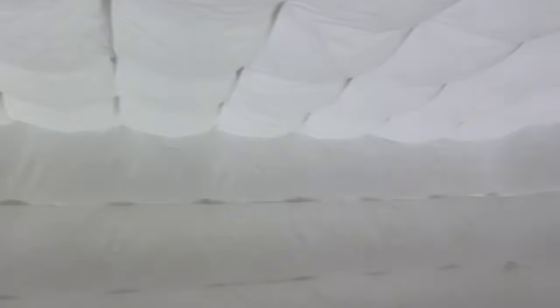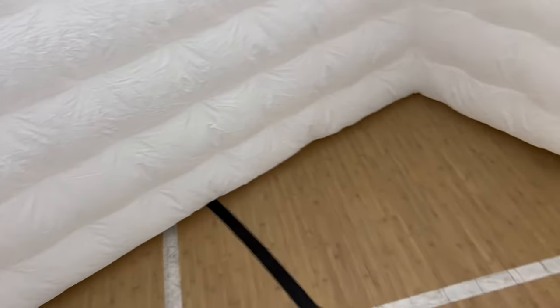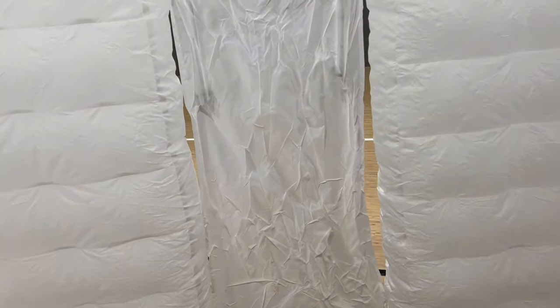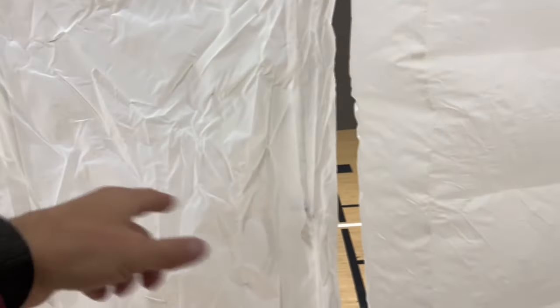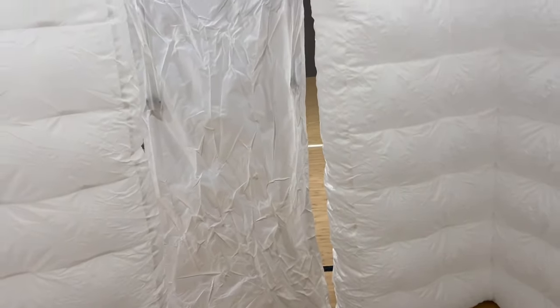I like that the door is able to close or roll up, and I'll show you that here in a sec. They did a phenomenal job. It looks really good. Surprisingly it has good breathability as far as air going in and out, even when the door is down, which is nice. With this door, if you close it, you get full privacy inside. Or if you want, with these clips you're able to simply roll it all the way up, clip it in, and then it's easy to walk in and out without worrying about people pulling on it.